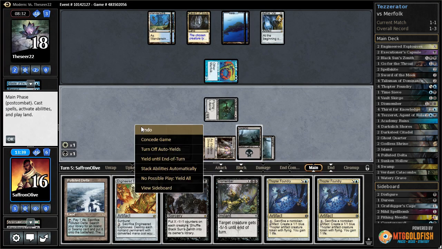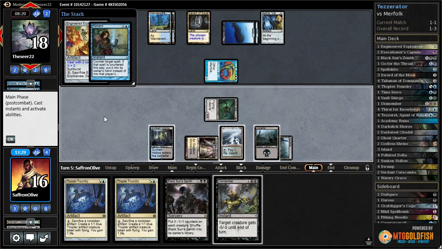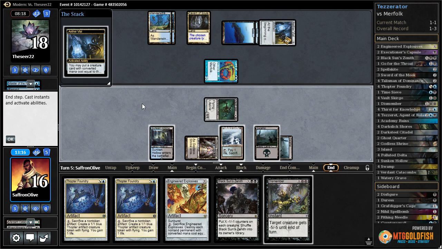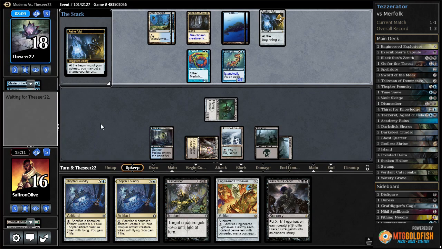Let's play Polluted Delta. Play Engineered Explosives, X2. Opponent goes with Remand. Alright. Then let's pass the turn. Opponent vials in a Silvergill Adept to draw a card. Vial. Is it ticking up or staying at 2? Stays at 2.